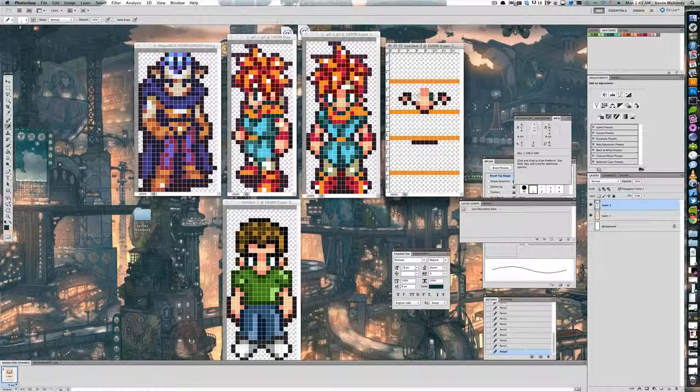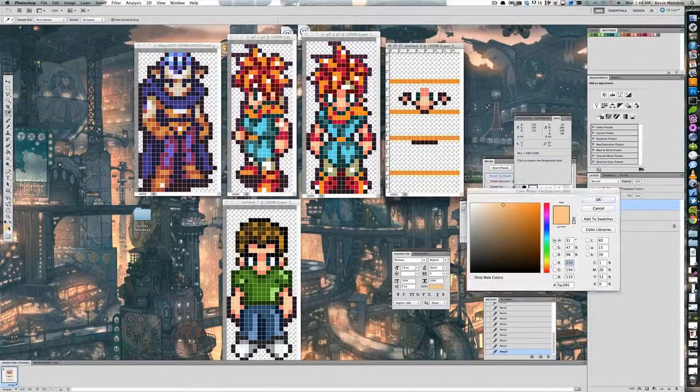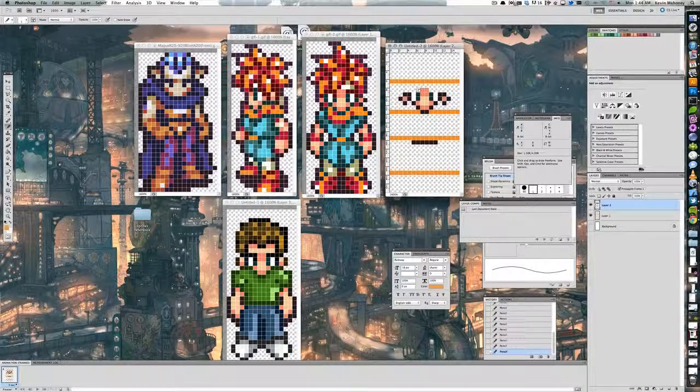That's something you also see a lot in Chrono Trigger: these sprites actually have room for ears, whereas in the Final Fantasy sprites they don't. However, what is similar to Final Fantasy is that they place the eyes right at the sides of the head. And it's usually 4x4 rather, where it's 2 pixels for the pupil and then 2 pixels for the whites of the eyes. And then you do this Tetris L shape for the eyebrows.